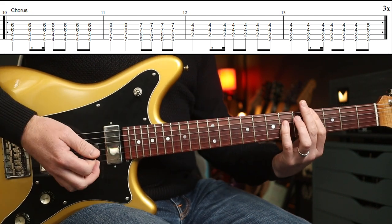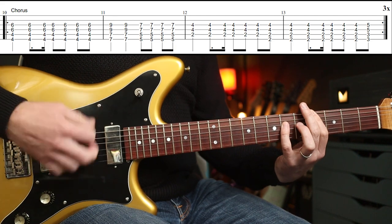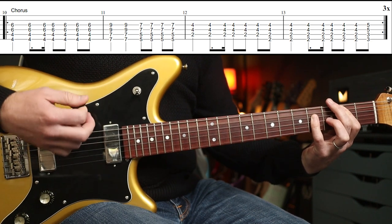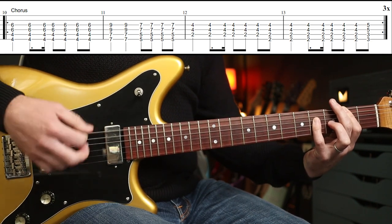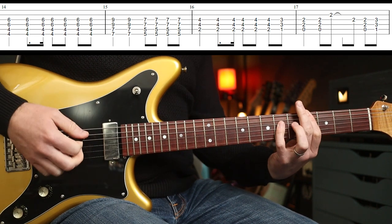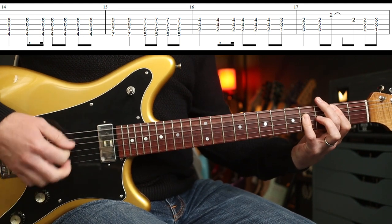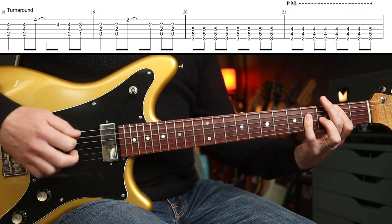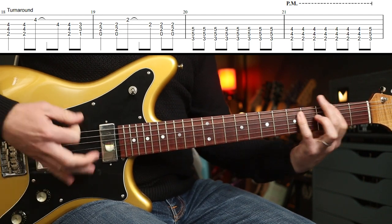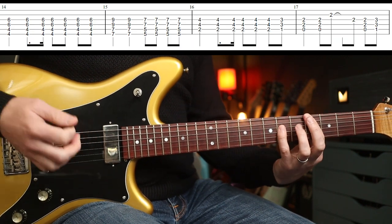So one more time slowly and then we'll move on because it's pretty straightforward, I think. So we've got. Play that three times, and then the fourth time you branch off and we play. Back into the verse, okay? So that last part is, first half the same.